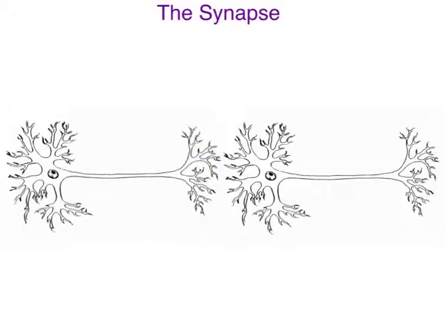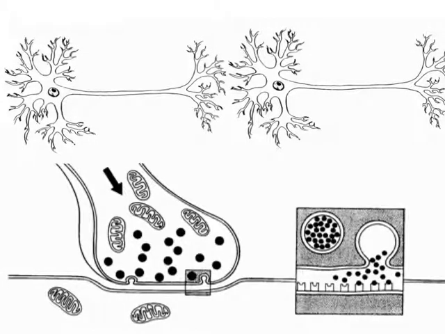So the synapse would quite literally be the space, the junction or the gap, between two neurons or a neuron and some sort of effector cell, let's say a muscle cell, or some other type of cell. Could be a pituitary cell or something like that. So the synapse is what allows a neuron to communicate with other cells. Very important. So how does it work is the main question here.